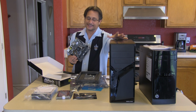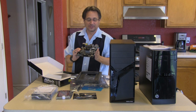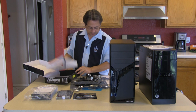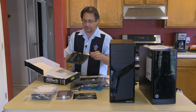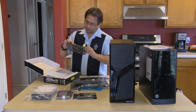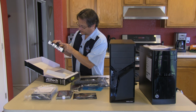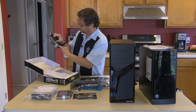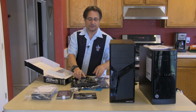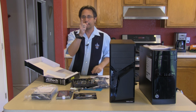So again, we're trying to make a, well, I'd say an apples to apples comparison, but I don't want to bring up Macintosh. We want to make an equal comparison. And the USB 3 header, we can put an adapter on that. I don't think they included it. It doesn't appear to, but I've got extra adapters so that we can hook up the front USB ports. I wanted to see if there's any additional, well, you know what? We can hook up the front USB ports even without the adapter, because we've got 1, 2 USB optional add-ons here. So that means that not only will we be able to add the front USBs, but we can also add the memory card reader.